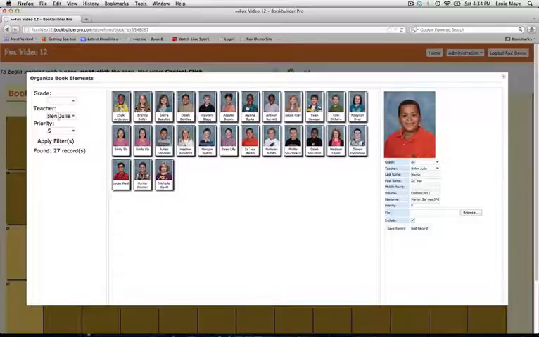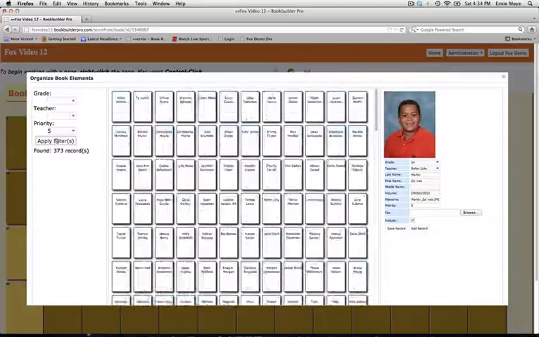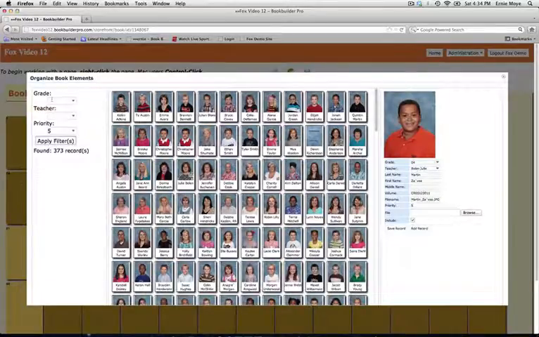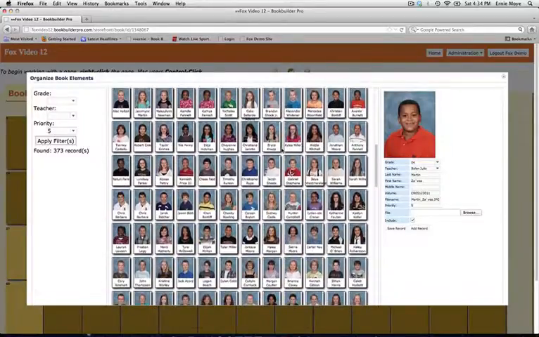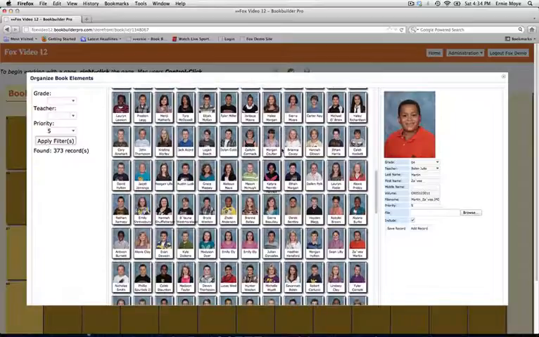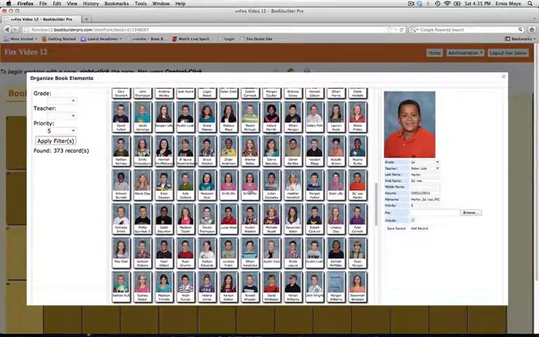For instance, I saw when I first loaded that I had some students that I had their main picture and their makeup picture. So let me apply the filter of all there. I have no grade, no teacher, everyone with the priority of 5. I'll notice that I have all of the students. I'll scroll down through here and let's see, oh, here's a duplicate. Here's a duplicate picture, her main picture and her makeup picture. I just click on the picture, see that one, and see that one.